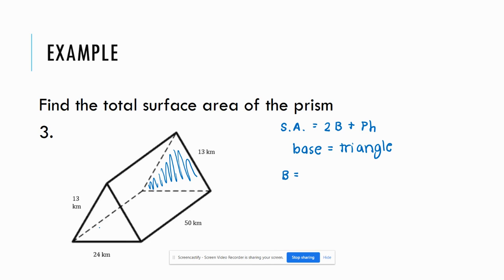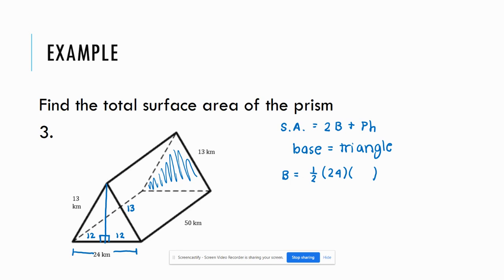So I'm going to focus on the triangle up here at the front. And notice that if I drop an altitude, I have the base. The base is 24. So I already have 1/2 times 24. I just have to figure out what is the height. Remember, if that side of the triangle is 13, if it's 13 over there, it's 13 up here because opposite sides of a rectangle are congruent. So essentially, this is an isosceles triangle. When I dropped that altitude, it's going to bisect that base. 24 cut in half is 12.